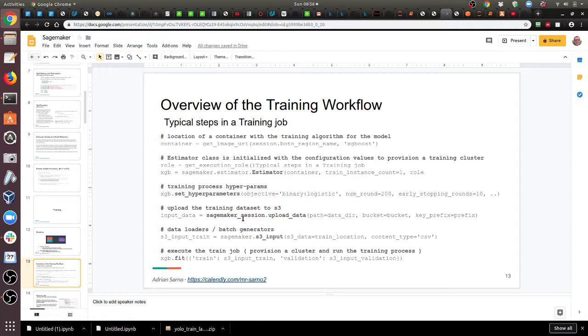So here you are going to do a batch process. Training is a batch process. So you have to upload the data to S3 where the container is going to read it from. And then once you do that, you have to define essentially some batch generator, or as we call it here, the input processor.